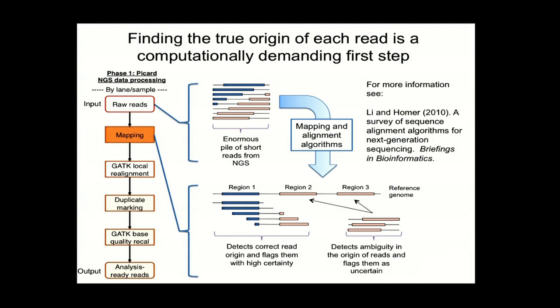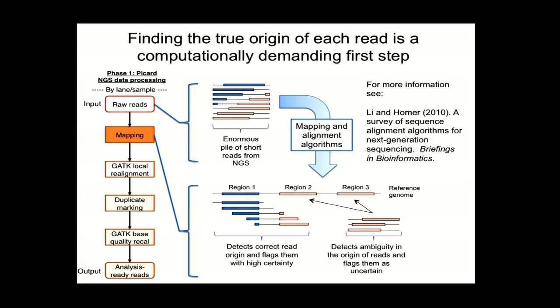So what is going on here in terms of data processing? I mean, these are the key steps. So suppose somebody gives you a big pile of next-gen sequencing reads right off of a machine. First thing you do is convert it into SAM-BAM format, and then you map it to the genome. And there are many mapping algorithms. I would recommend looking at Heng Li and Nils Homer's review here if you want more details.